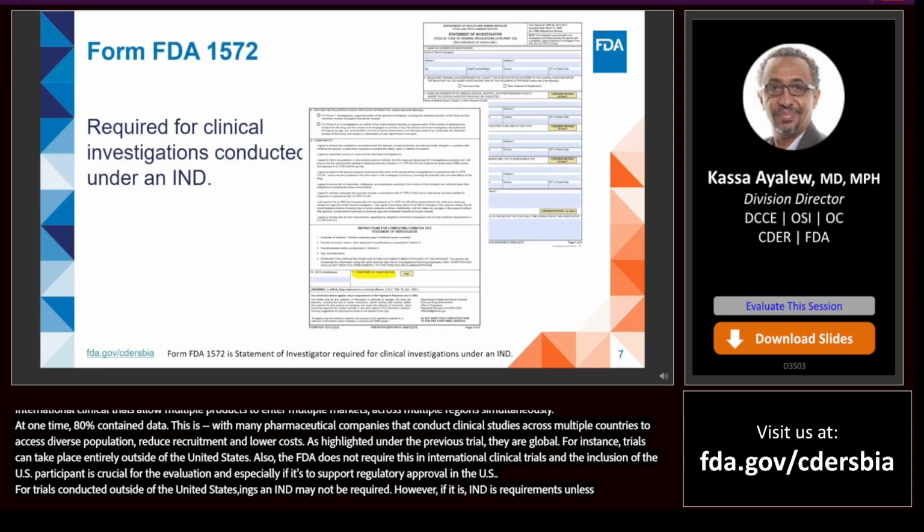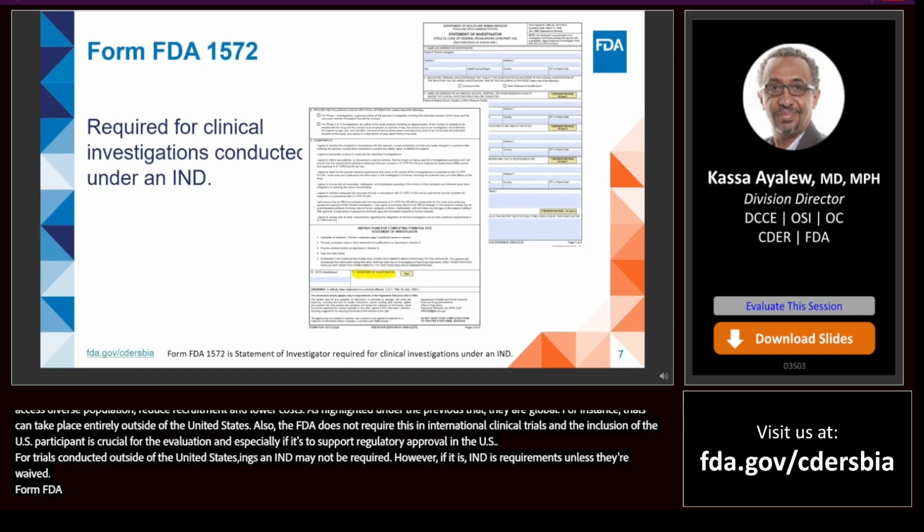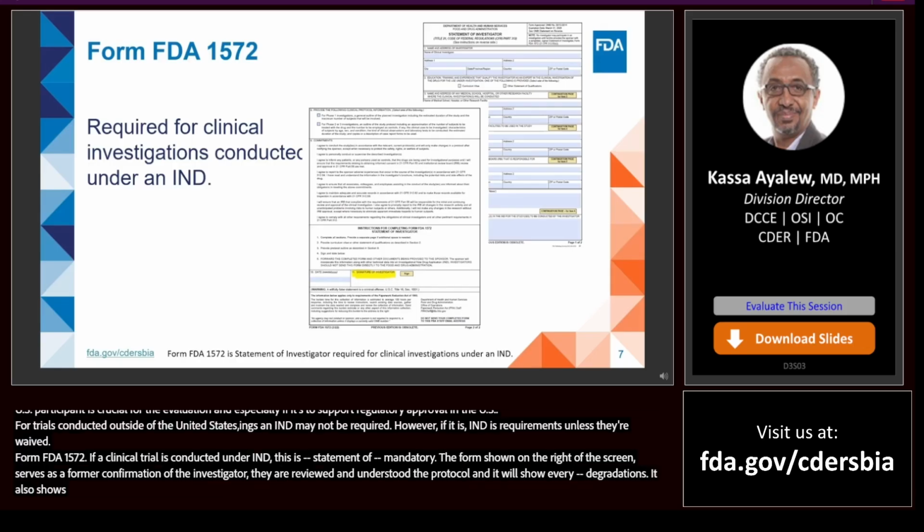Form FDA 1572. If a clinical trial is conducted under an IND, completing Form FDA 1572, which is known as the Statement of the Investigator, is mandatory. The form shown on the right of the screen serves as a formal confirmation from the investigator that they have reviewed and understood the study protocol, agreed to follow it, and will comply with all applicable FDA regulations. It also helps to ensure that the investigators adhere to FDA requirements. Form FDA 1572 is not required for non-IND studies.